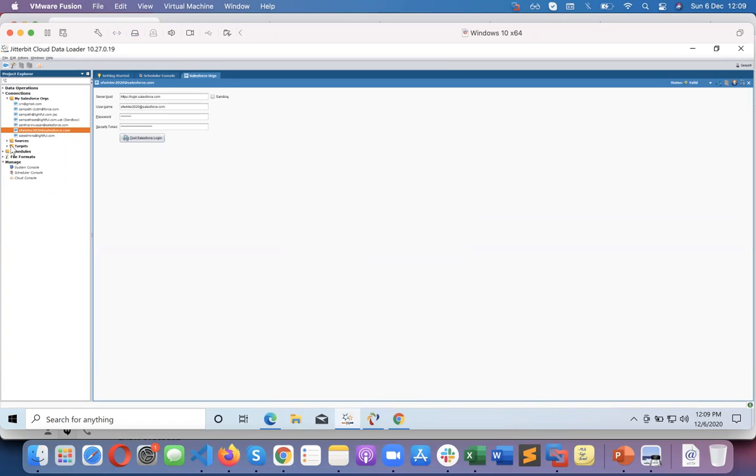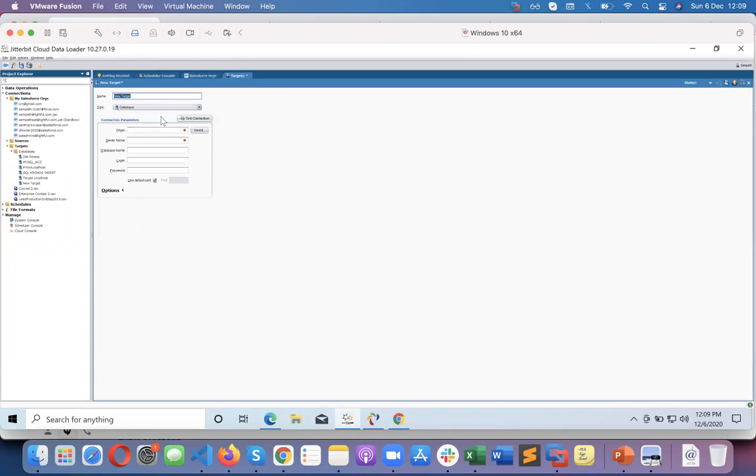Source and target. Now you are going to push it, right? So to push it, you have to configure the localhost in the target. So I'm going to configure it. New target. I will say local or MySQL. MySQL. I will say MySQL Salesforce connection, or MySQL localhost. MySQL target.